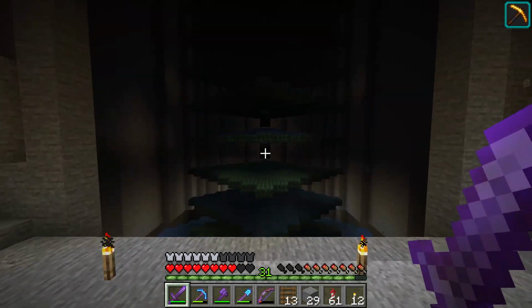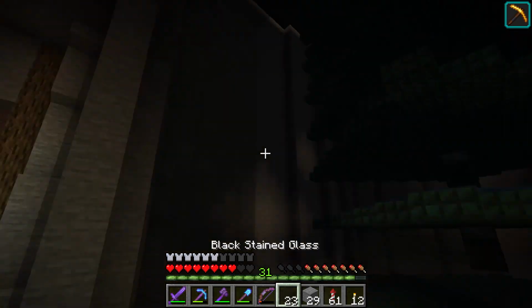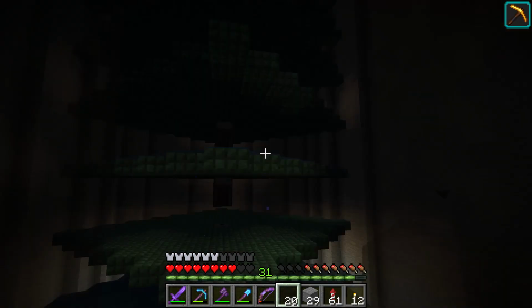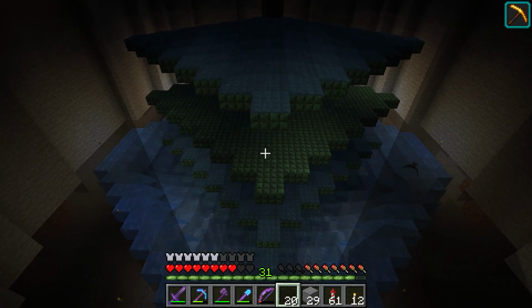As you can see, the water is turning off and on because the farm is completely finished. It should be completely functional. The redstone is completed, and I'm just going to close off this window. I'll be changing this black stained glass with tinted glass when that releases.